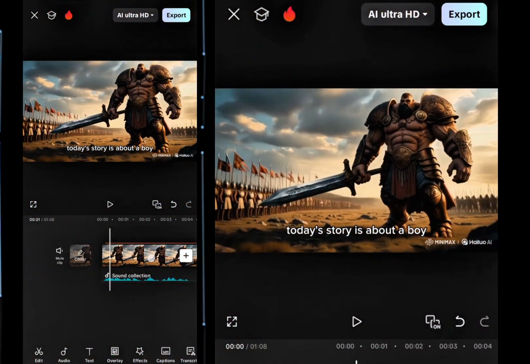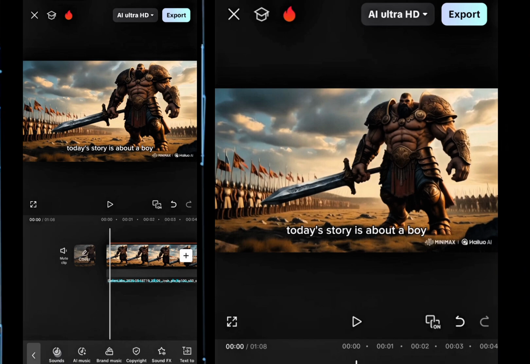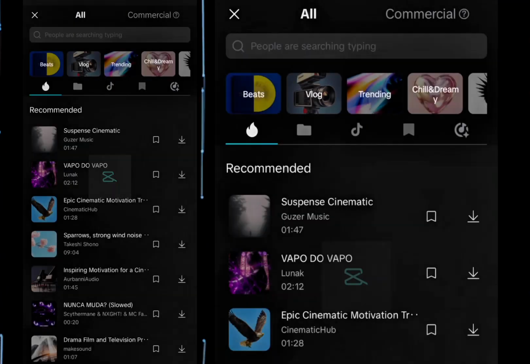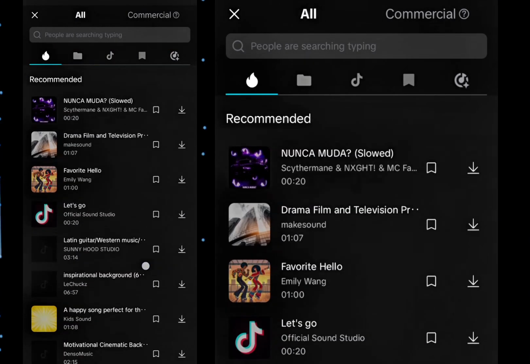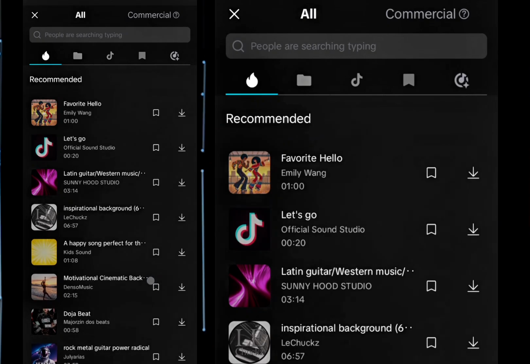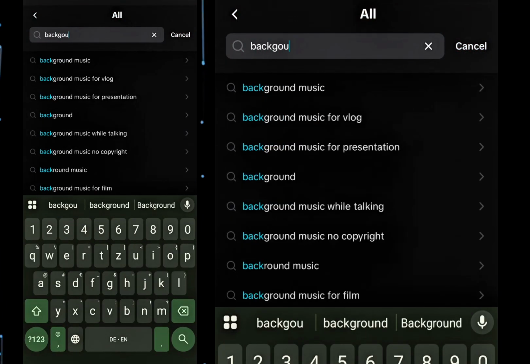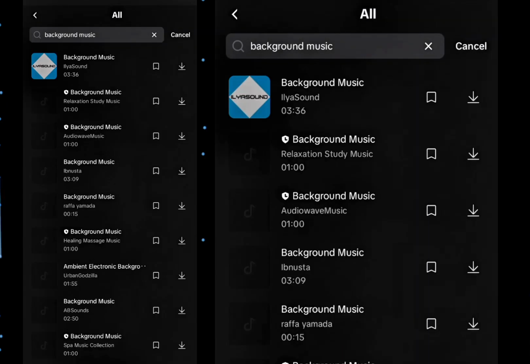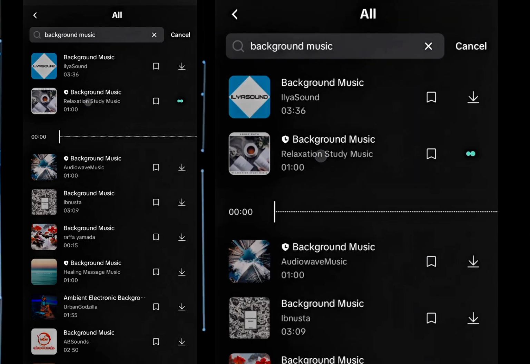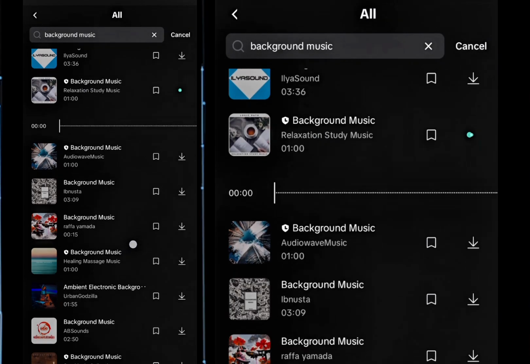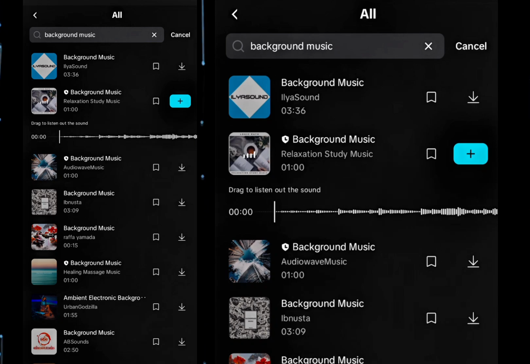You have to add some background music. Okay, so you click on audio and sound, and you search. You can search in the search bar, search for background. Okay, and I'll go through the music that will come and find a very soothing music there for the video.